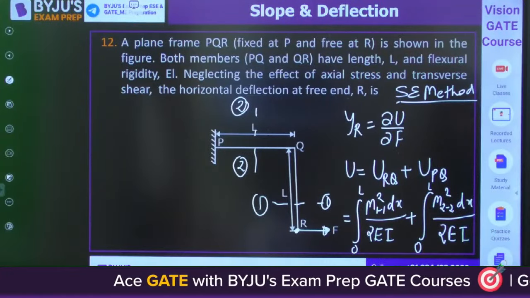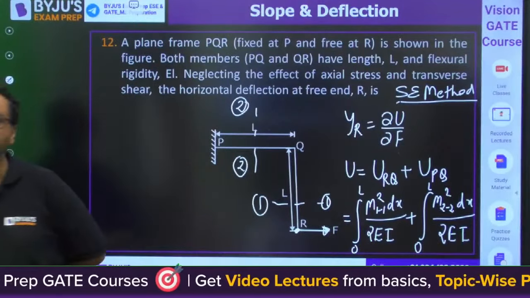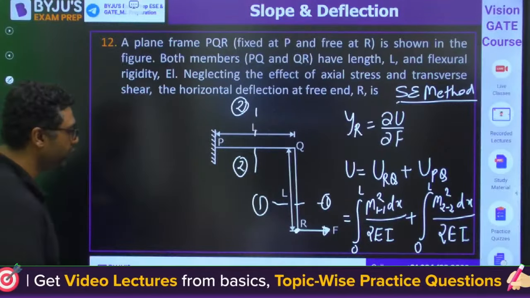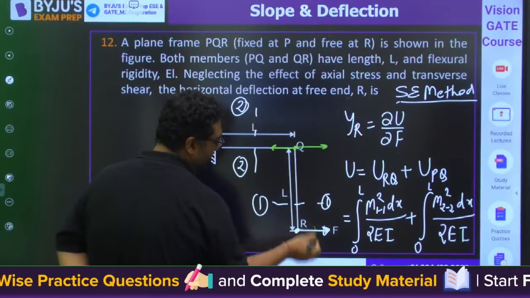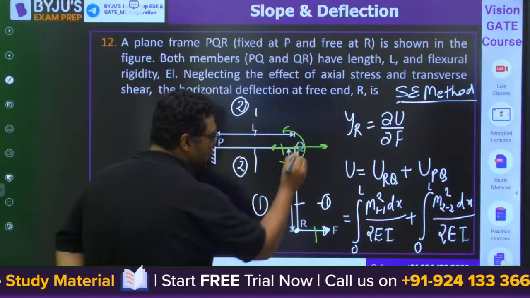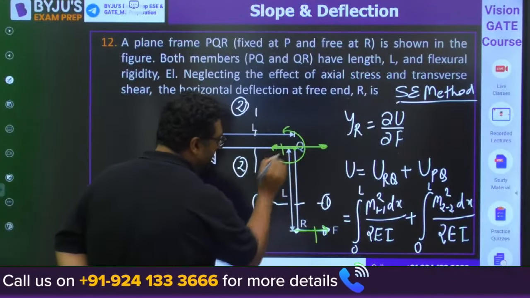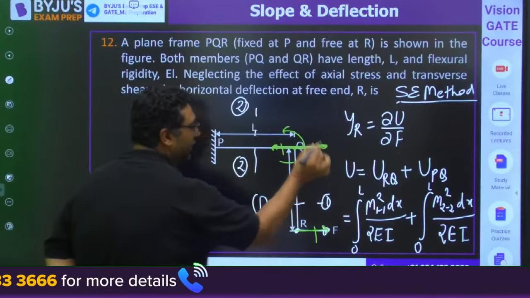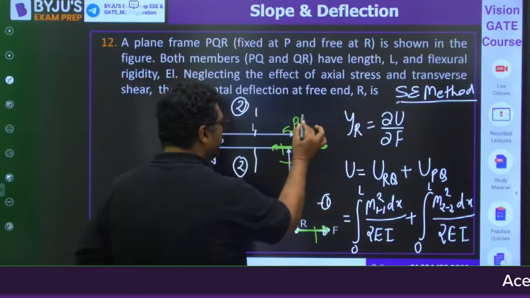If you want to see the effect of this force on the second part of the beam, you will apply one force here, one force here. This and this will create a moment because the net force at Q is 0. So we applied one force here, one force here. This and this will make a couple. Due to axial loading, we ignore the strain energy. We will consider only because of this PL.